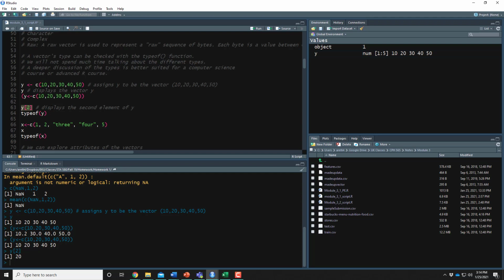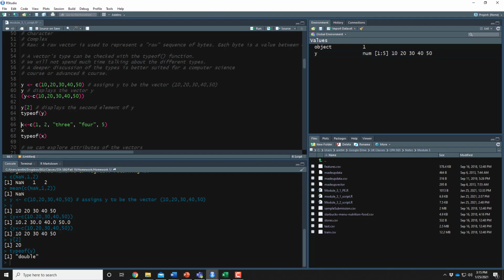So for a lot of the data types we use, whether it be vectors, matrices, arrays, lists, which we're going to see later on, or the data frames, that bracket notation helps us call individual elements or pieces of the objects. And now let's use that type of function to see what type of data y is, and we can see that it is double, and again because this is a vector that has those numbers in it.